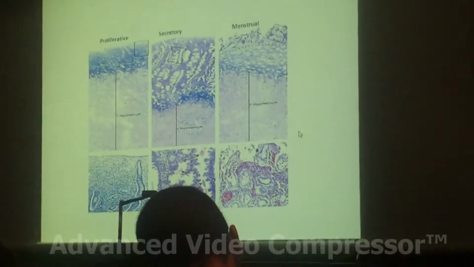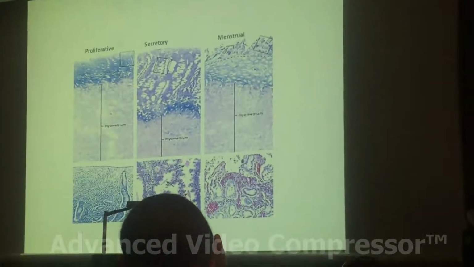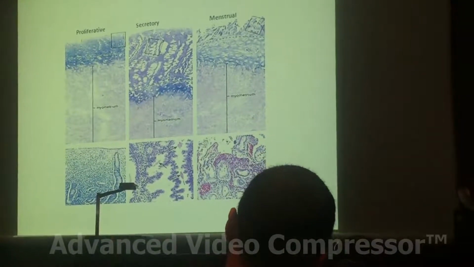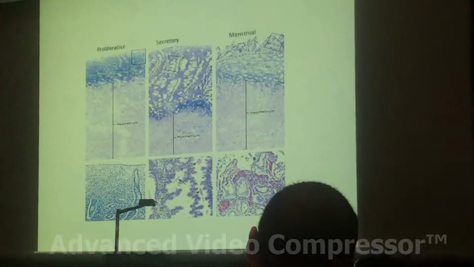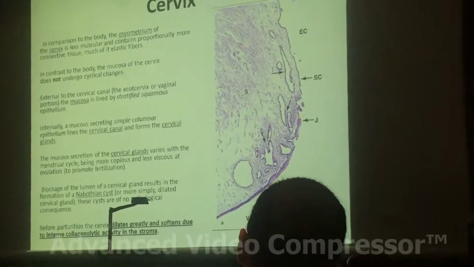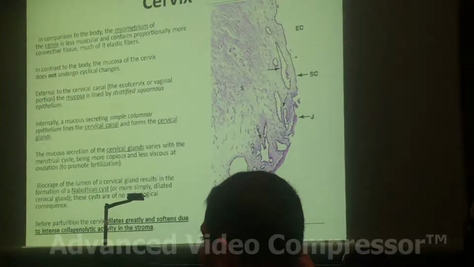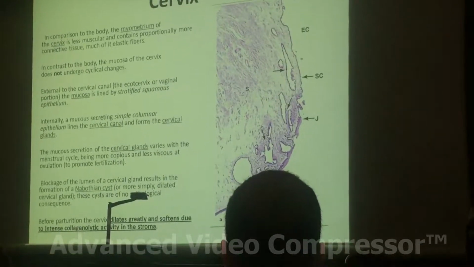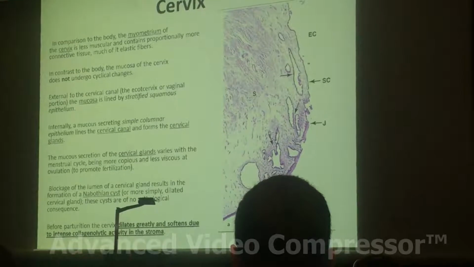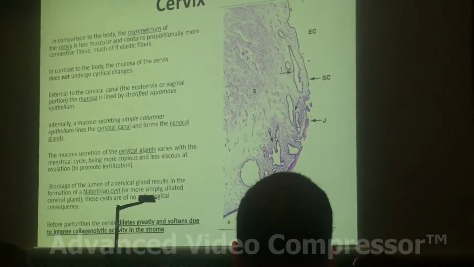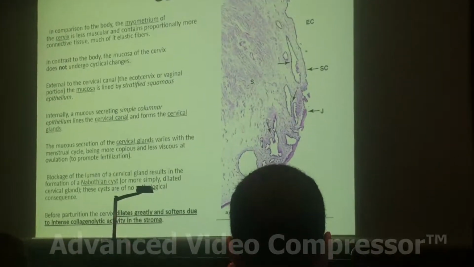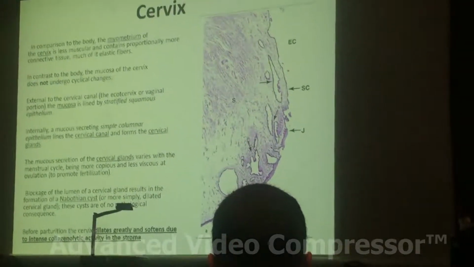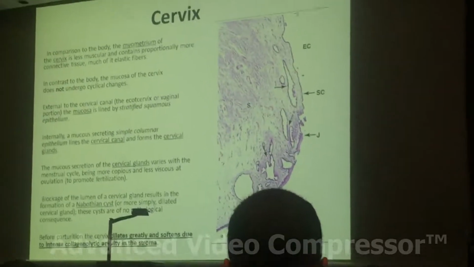In the menstrual phase, the wall will be infiltrated by a large amount of blood, bleeding, and we will see an area of destruction and necrosis within the wall of the endometrium, within the lining. Yes. Okay, it can remain viable in the oviduct for 24 to 48 hours. Okay, we only have one day.